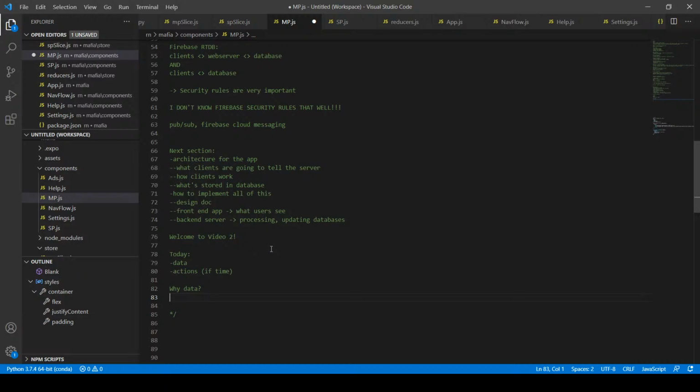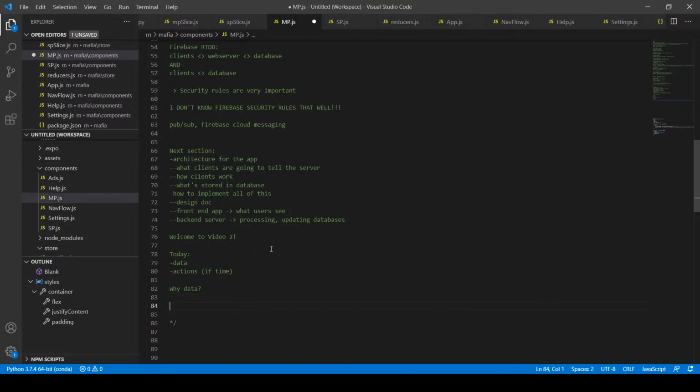Because, for example, you don't know what actions or interfaces your app is going to have unless you know what data your app has. For example, what do you put in a registration form if you don't know what data you're going to collect? You don't. Or what can a user do if you don't know the data that the user object has? It's hard. So that's the reason why we talk about data early on.